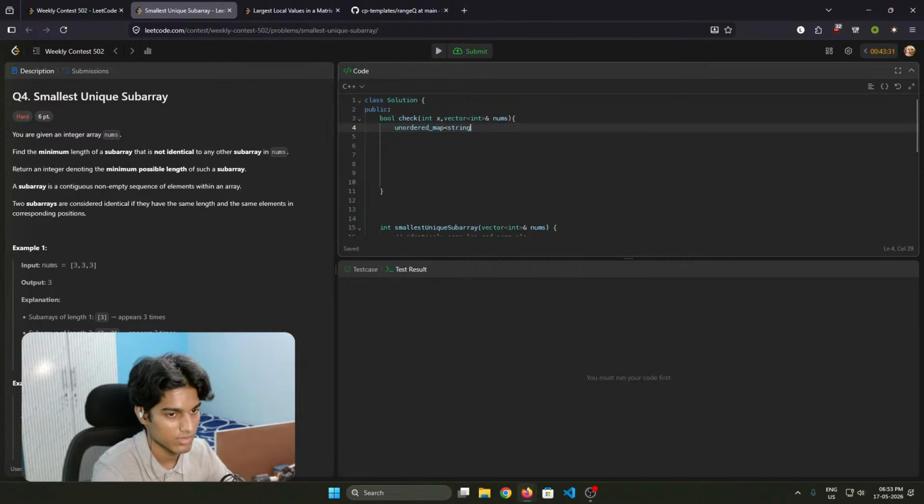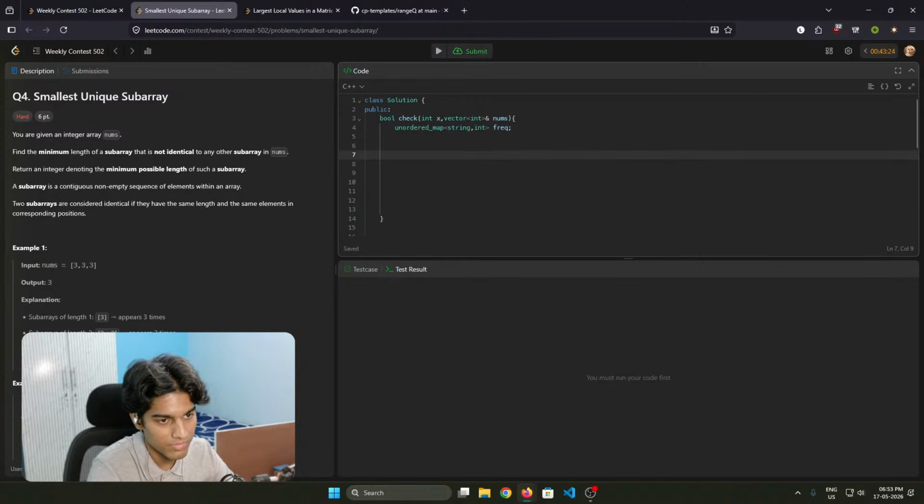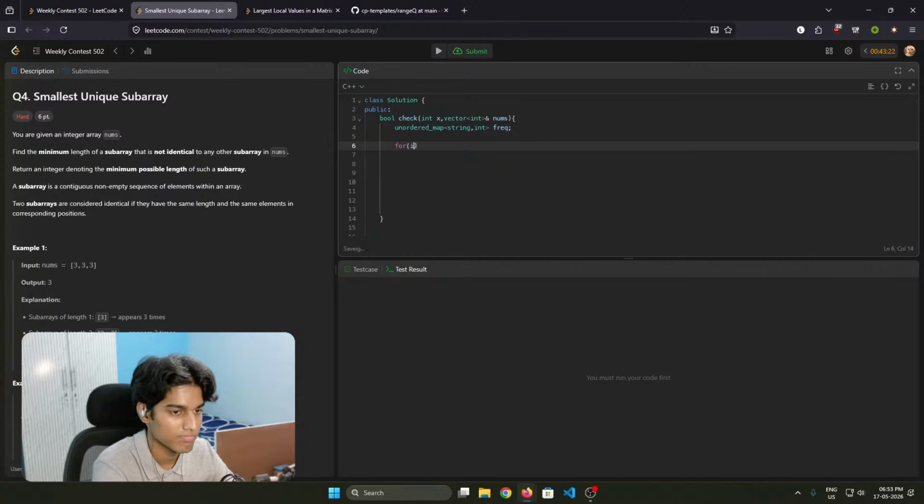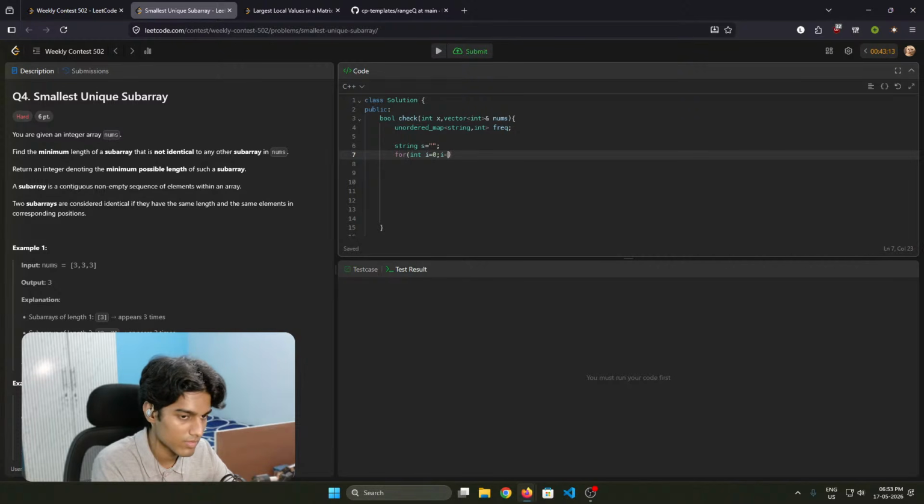Okay, this is gonna count the frequency of each one of them. Let's quickly form a string. I is less than x. That is going to be the length. Let's do push_back of nums of I plus 0.